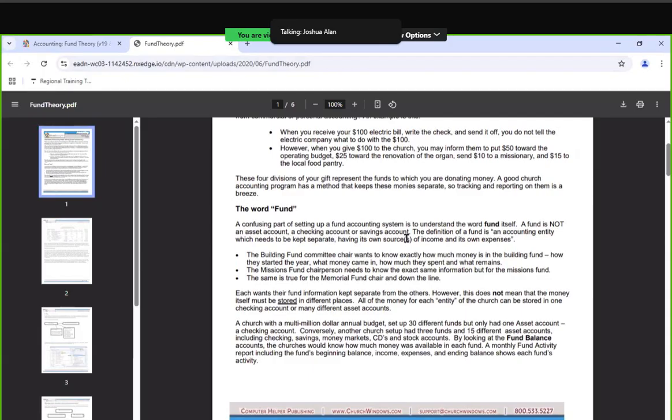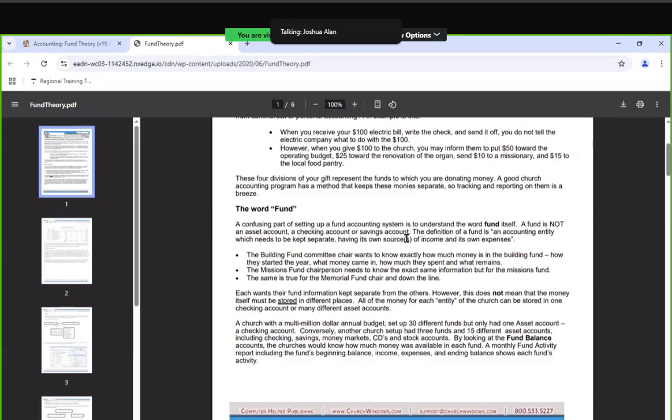One, will there be an unspent balance of money, income offset by expenses, at the end of the year that you need to track into the next accounting year? Okay, question number one. Number two is, do we need or want to track that money separately from other fund monies, whether there's a balance at the end of the year or not? Okay, so if the answer to either one or both of those questions is yes, then you need to set up a fund. Okay, and that appears on the bottom side of our balance sheet.